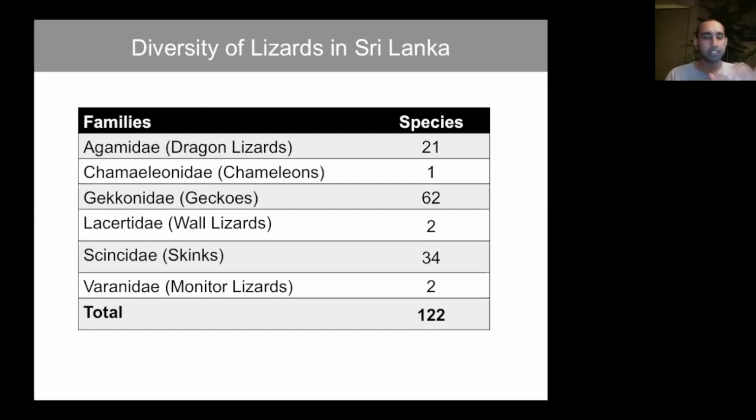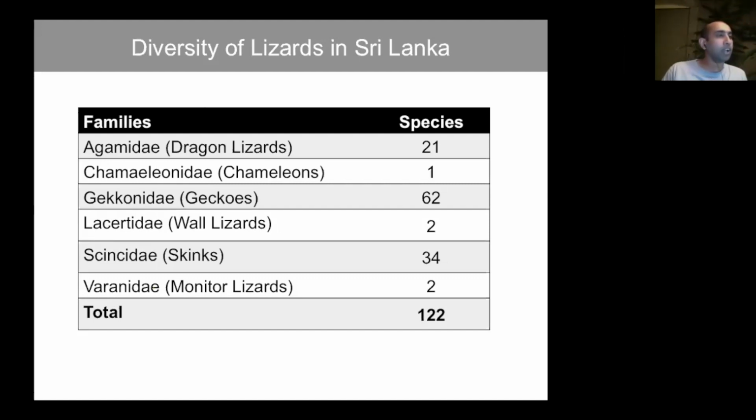So let's dive into the topic that I'm supposed to talk about today, the diversity of lizards in Sri Lanka. So in this talk, I'll be first talking about the diversity of lizards in Sri Lanka, and then recent studies that have been conducted on the origins and the evolution of lizards in Sri Lanka, and then of course certain studies on the natural history of the lizards of Sri Lanka. And then, of course, a bit about the threats to the lizards of Sri Lanka. So that is basically the structure of my talk.